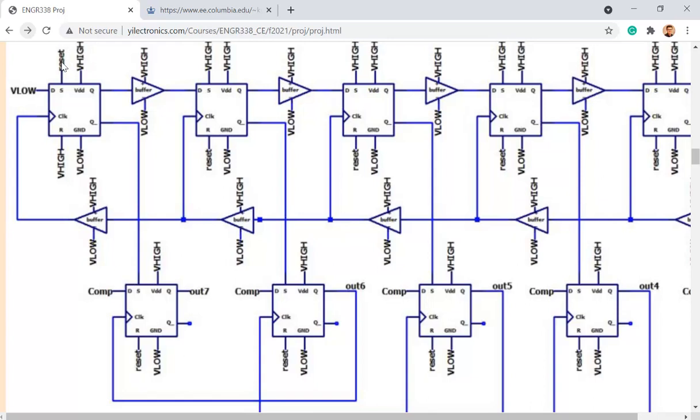So this pin reset here, that signal is being shorted to the set pin of the first D flip flop and the reset pin of all the other D flip flops. So this is only shorted to the set pin of the first one. So let's see, if I give a 0 to this pin, what's gonna happen? All the D flip flops are responding to a 0 or a 1 to the set and reset.